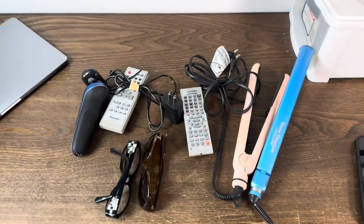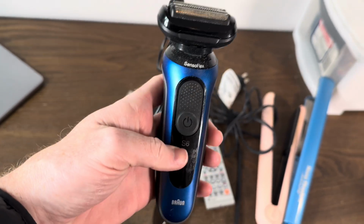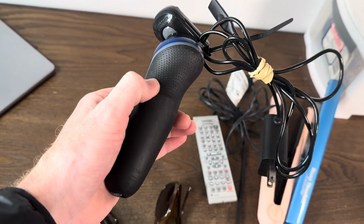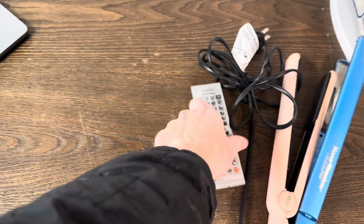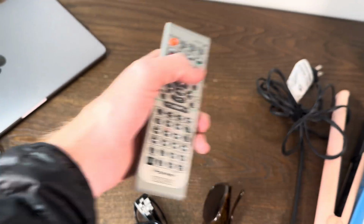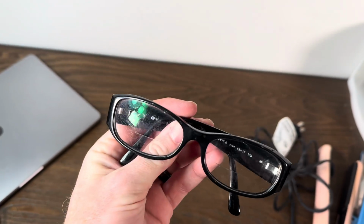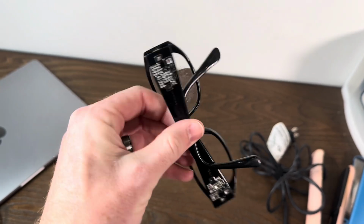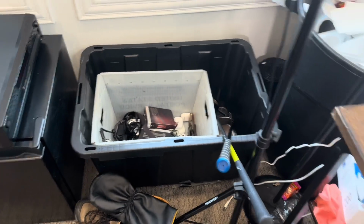Nothing huge today from that thrift store, all just small stuff, which is awesome. Got this for $2, sells for about 20. Got this for $1 that sells for 15, $1 that sells for 20. Also got some Vogue eyeglass frames that sell for about 15 to 20 as well, $1. I actually got 2 of them. The other one's just in there somewhere.